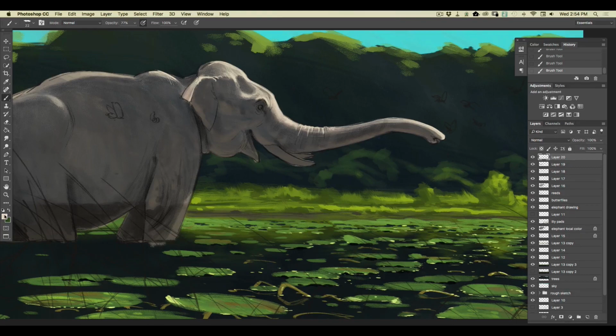And I'm going to go right over the top. I'm going to come in here. Where's my shadow layer? There it is. I'm going to go under that shadow layer. Oops, and I'm going to go nice and bright with this tusk. But you can see, even though I've got it set to a fairly bright value on the color wheel, it's staying within the shadow range because it's under the shadow layer. I'm letting that shadow layer do its work, and I'm just going to keep that right under there, like so. There we go.